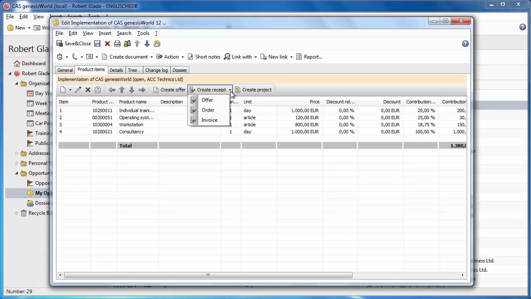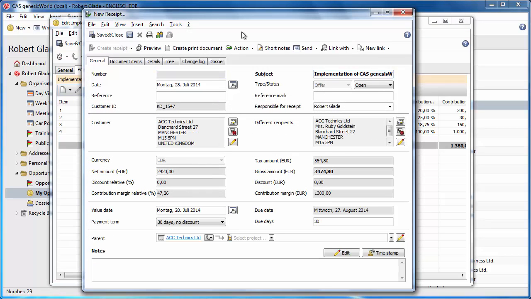The opportunity has to be saved before creating a receipt to ensure that the most up-to-date opportunity information is always transferred. Customer address information is transferred to the receipt. This includes the customer's address information. The link can still be modified before you save it for the first time. The customer number is automatically adopted from the customer address. You can also edit the recipient after saving. At this point, you can delete the existing recipient link, create a new one, or edit the existing link.